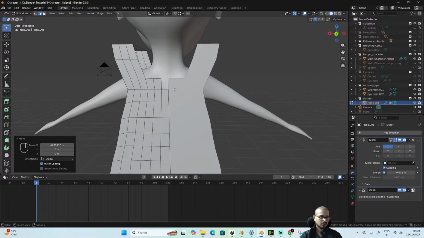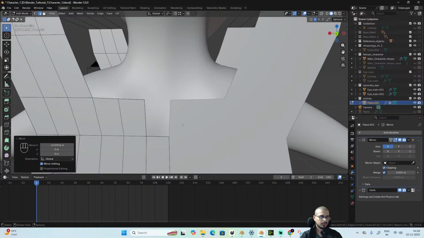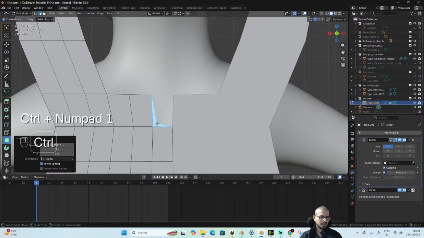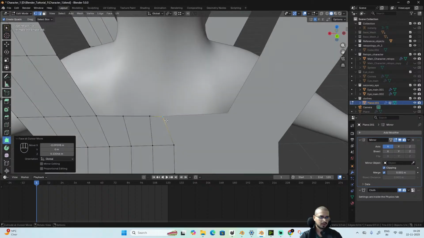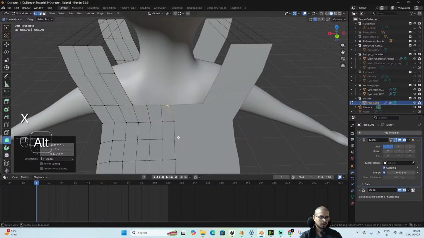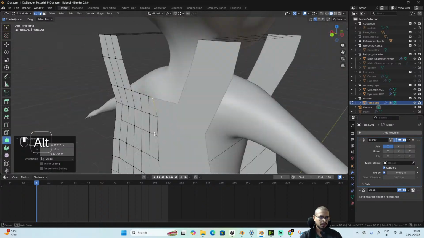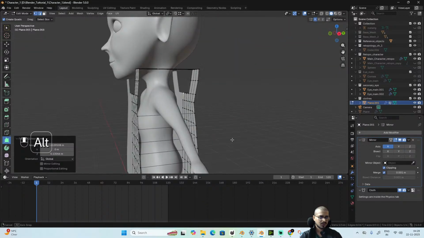So one face got lost over here. We can simply turn on polybuild, go to backside, control 1 on numpad and create this extra face. It's not centrally aligned somehow, which it should be, but no clue why.